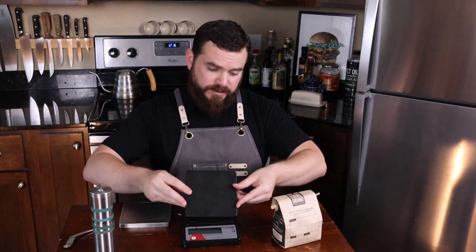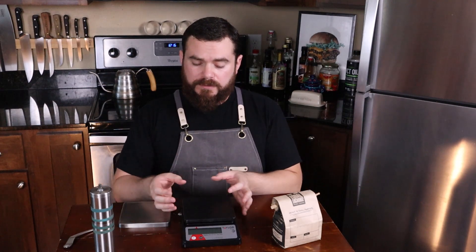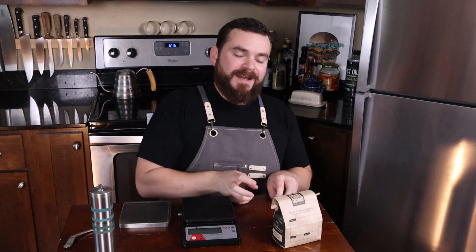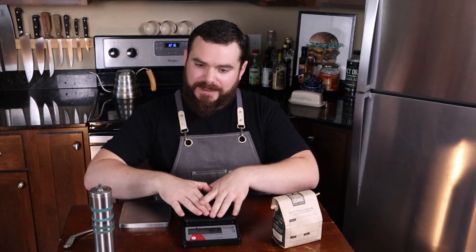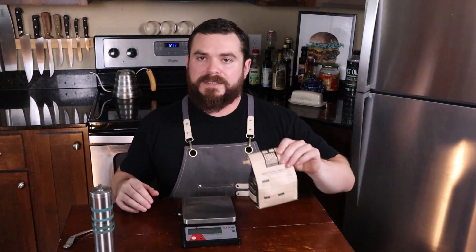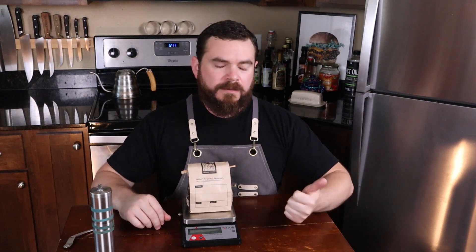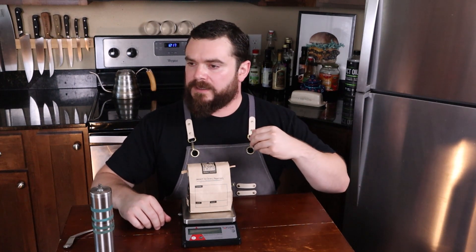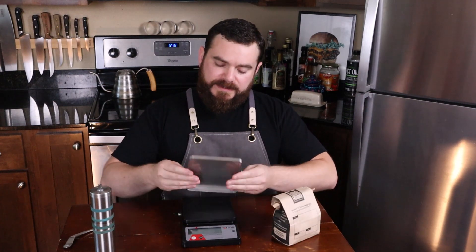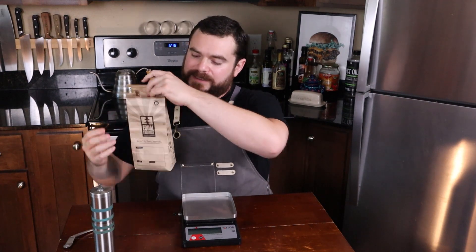You never want to put too much pressure on the weigh plate. For instance, if you're portioning something out and you need to wrap it, I would weigh it, take it off, and then wrap it. Never put extraneous pressure down on this weigh plate. So the first method is just to put it on the scale — that's a good way to weigh one thing, to weigh dry goods, to weigh something when you don't need to wash your plate in between. But I'm going to take this tray and flip it over and use it as a little bowl.